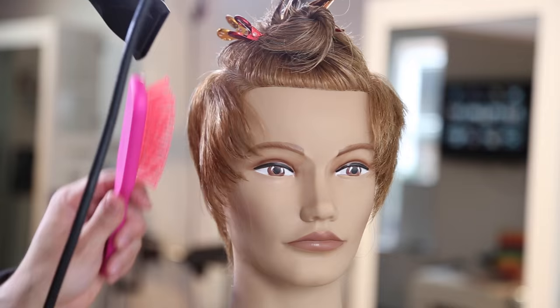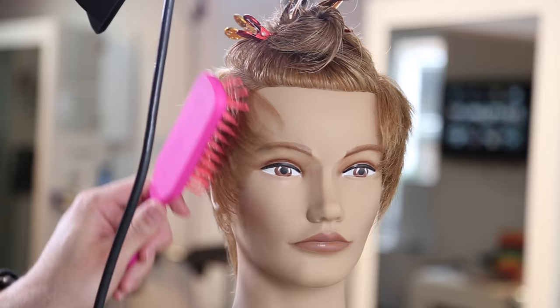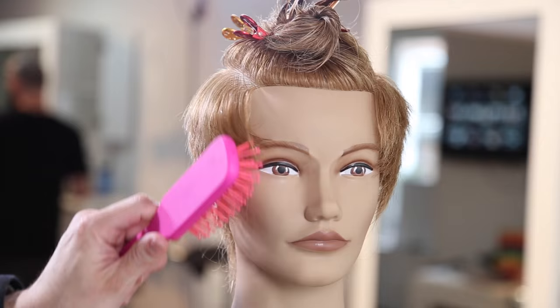So I'm working the blow dryer in kind of a flat wrap way. So around the head, working the hair back and forth. I don't want there to be any kinks in the hair. So that's, you know, my goal there.